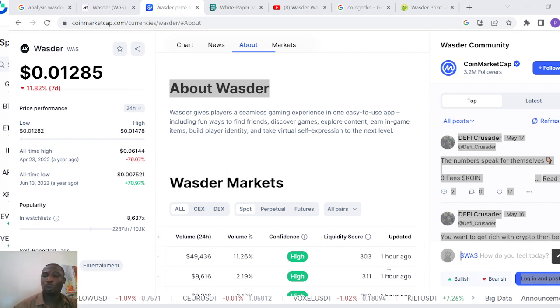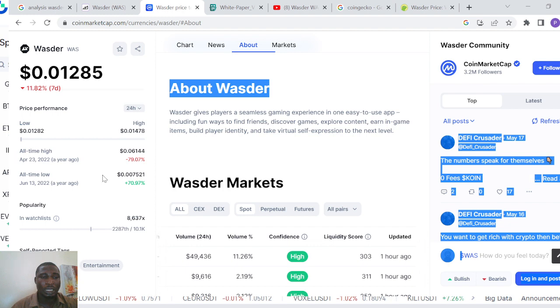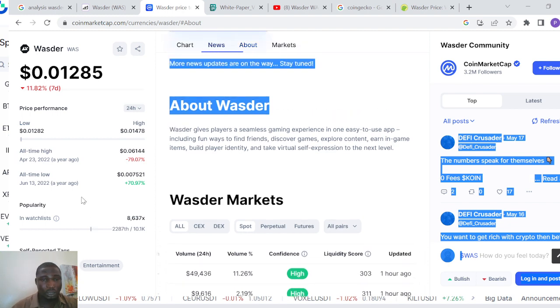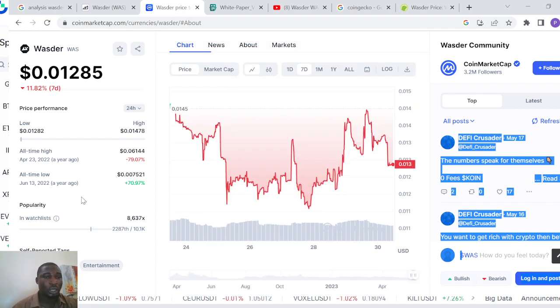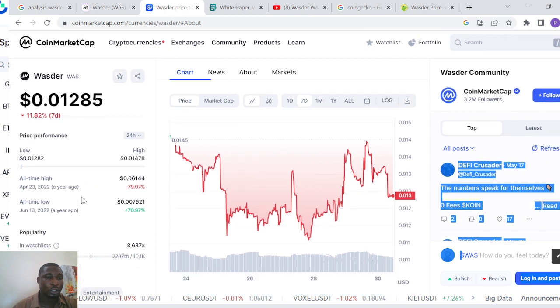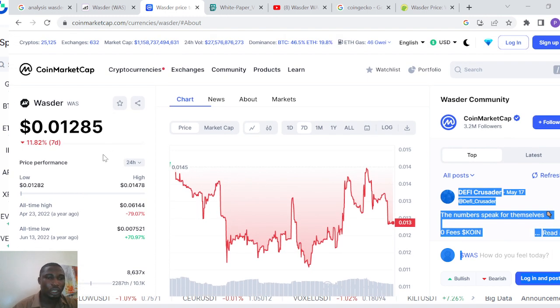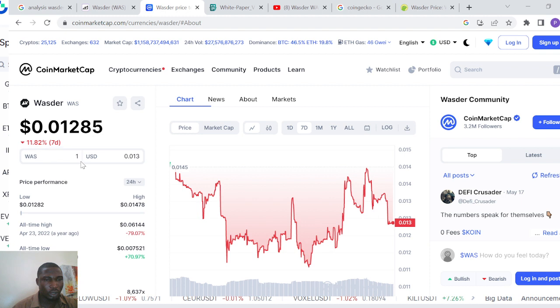When talking about what it is really all about, what is the utility behind this token, what does this token have to offer in the market space, it actually has a lot to offer when looking at it in a real sense. All these are important factors that we need to consider when talking about the crypto market and what we need to know about this token. Now, let's get more information about this.